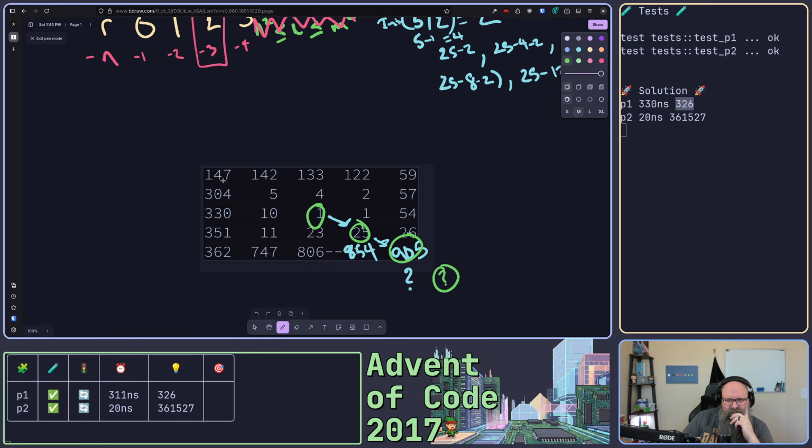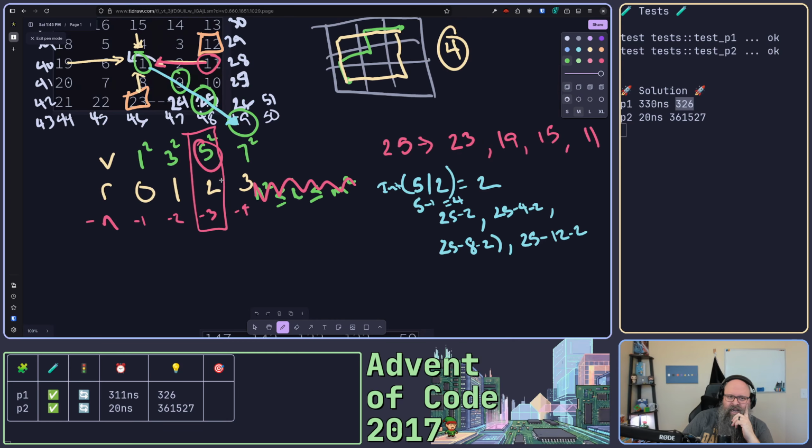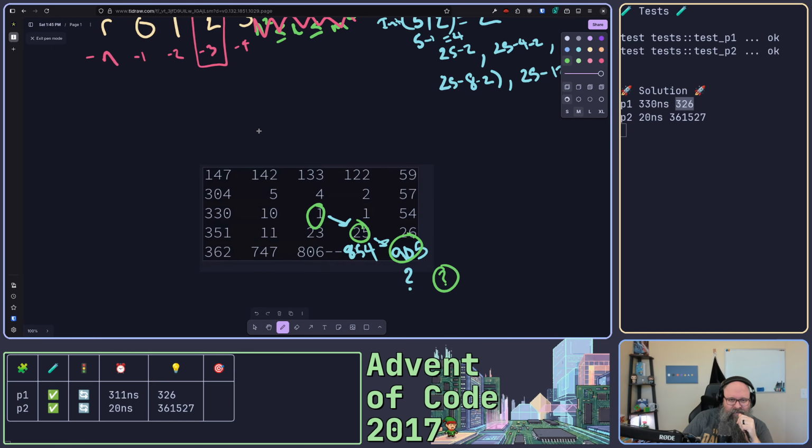The problem I run into is it's pretty easy to see 1, 9, 25, 49. You're like, oh, those are squares of 1, 3, 5, and 7, right? I just don't know what 147 is. I mean, I know what 125 is. What the heck is 905? Should I pull out my calculator?